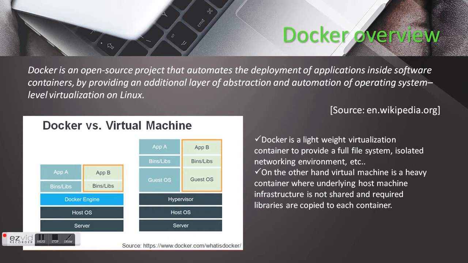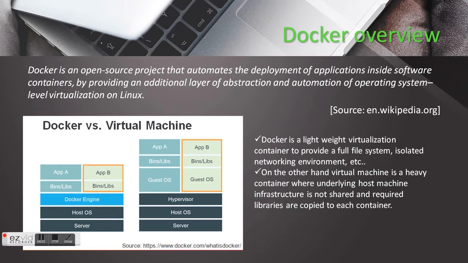Docker is an open source project that automates the deployment of application inside software containers by providing an additional layer of abstraction and automation of operating system. That is nothing but your level of virtualization required. So initially Docker was developed only for the Linux machine, then slowly and gradually it got scaled to other OS as well. You may ask me why not go for virtual machine.